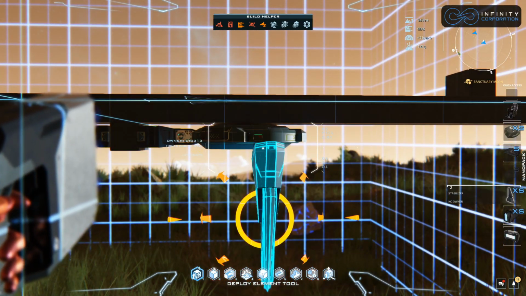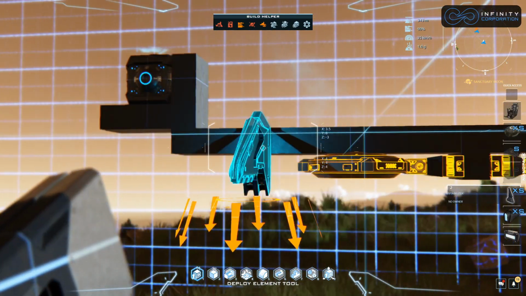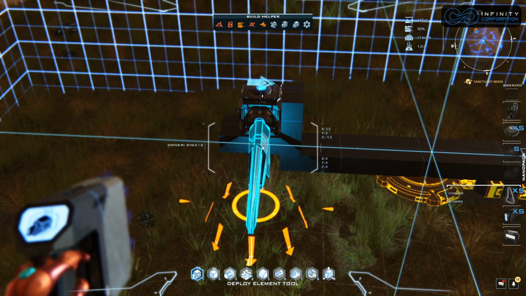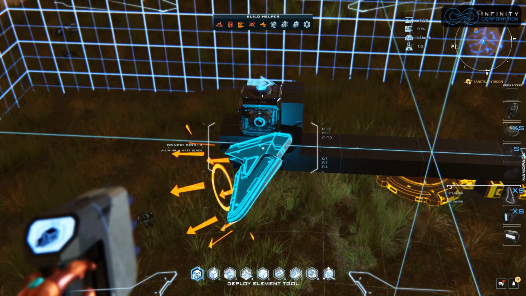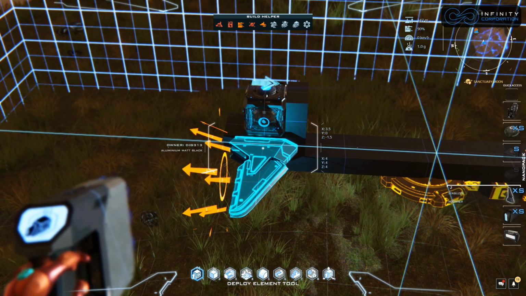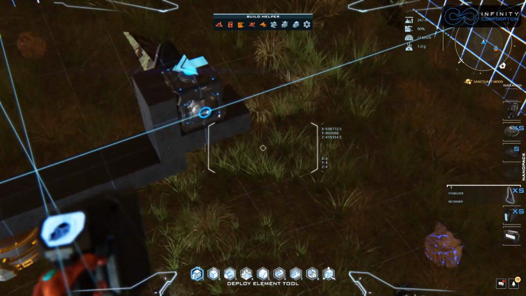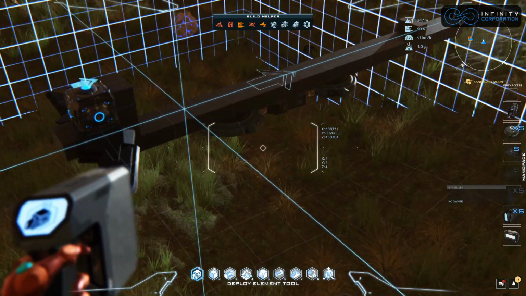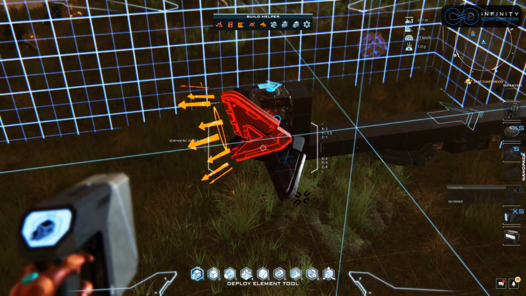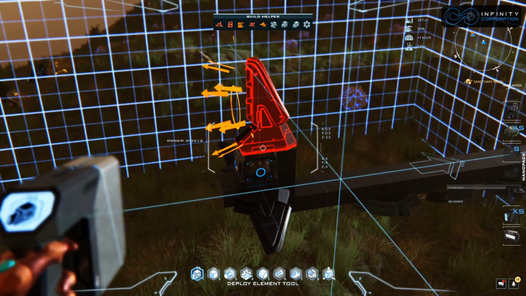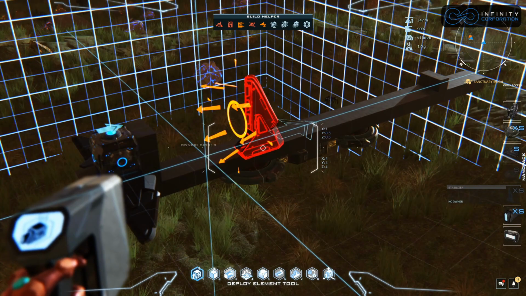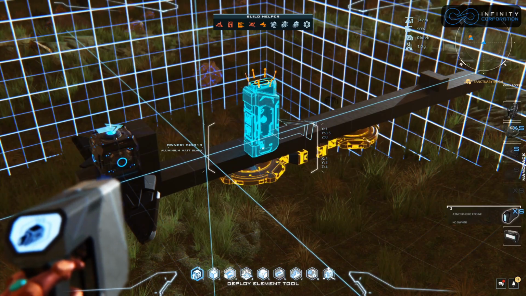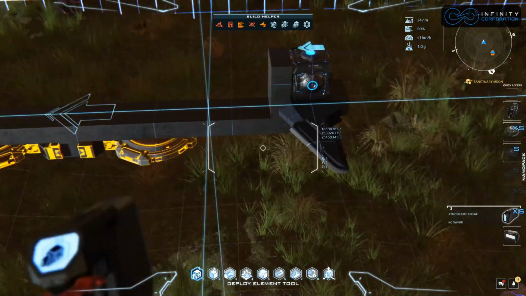So now let's move on to, what do we have next? Stabilizers. So on the speeder, your stabilizers are up here, which is normally how they're used. But for the sake of starting out, it's actually better to use them as wings so that you get lift. Now you can buy wings from the market, and I suggest that because it will make your speeder fly quite a bit better. And if you're in the market, I also suggest you buy a small engine instead of the extra smalls that come with the starting speeder. But for the sake of this tutorial, we are going to use the parts that you get from the tutorial.